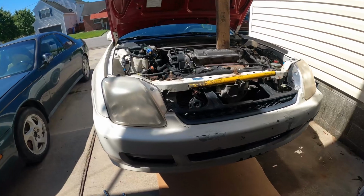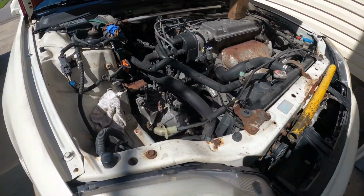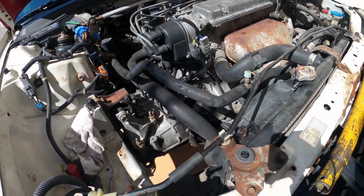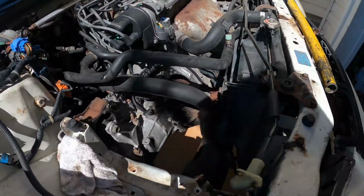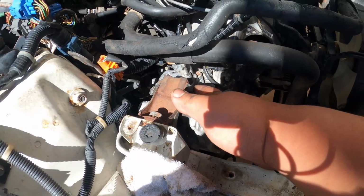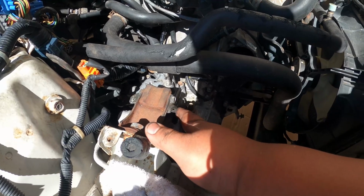Now for part 2 of the transmission removal. The only thing that we have to do now is to remove all the transmission bolts that hold the transmission mount. We need to take this one out too later.